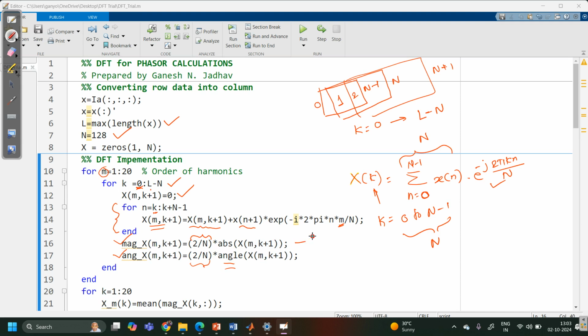Here the magnitude, the mod of x, you will get with respect to m, and here we will get the angle of x of m with respect to harmonic order. Now we want the average of all this magnitude and angle. So let me erase all this.